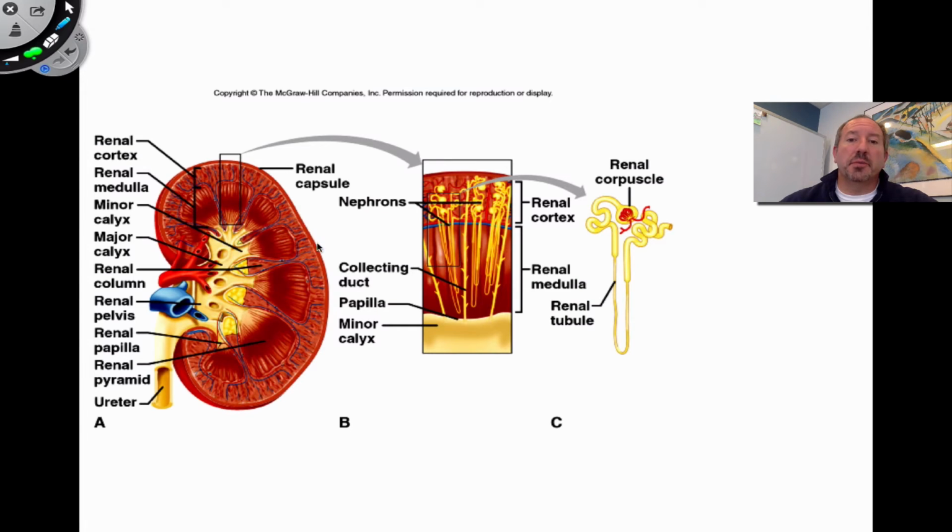And so here's a little bit better of a diagram. Here's your renal pelvis. Here's the renal artery bringing blood in. Here's the renal vein taking deoxygenated blood out that has been filtered. The renal pelvis, again, travels urine down the ureter. If you look up here, you'll notice that the kidney is made up of two parts. There's this outer region called the renal cortex, and then this middle area, which is the renal medulla. If you blow that up and look at the cortex out here and the renal medulla here, you'll notice that this yellowish structure is what we're calling the nephron.